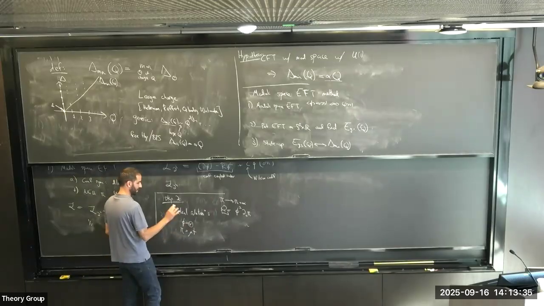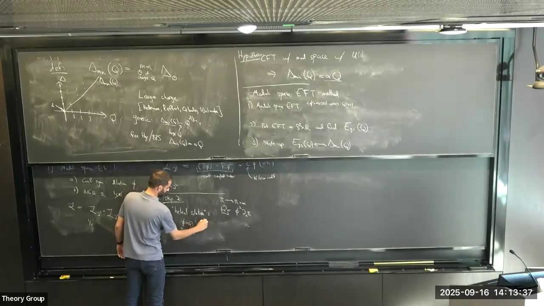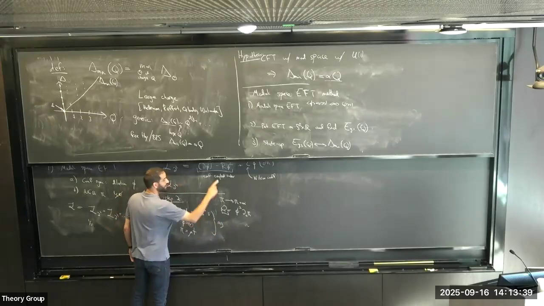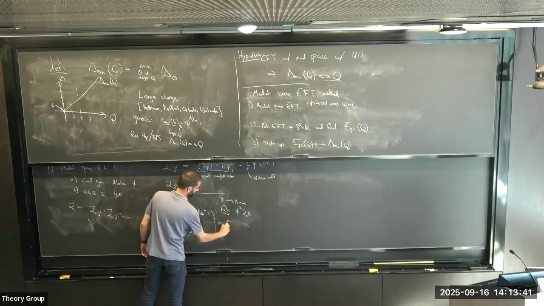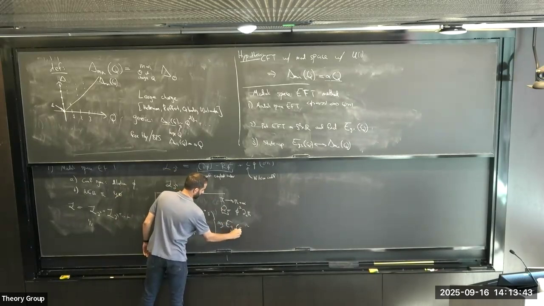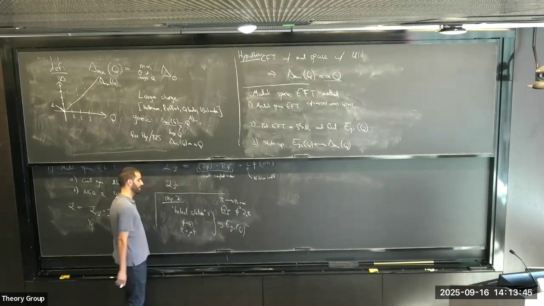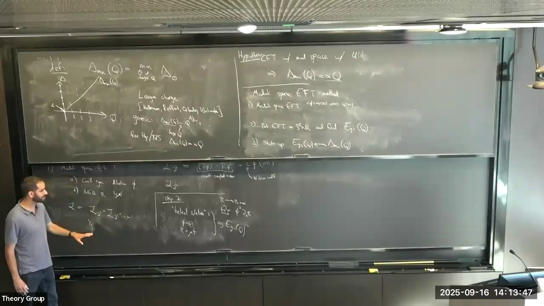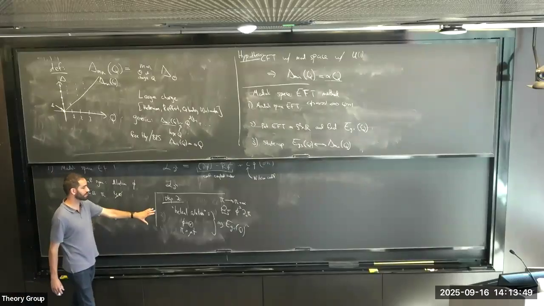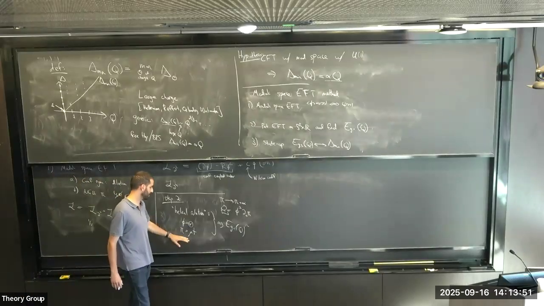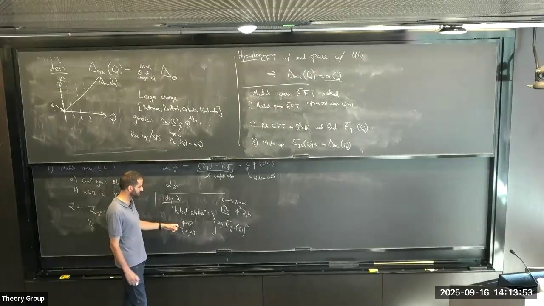The large charge people have a conjecture which tells me that this solution, if I plug that into the energy, will give me the ground state energy at fixed Q. This has been proven in some cases, but in general it's still a conjecture that this is the true ground state. It is some state. There might be lower states, but in all the examples that they've checked, this is the true ground state at fixed Q.